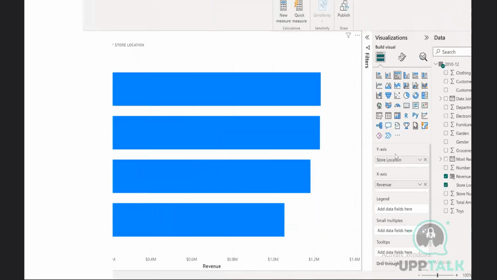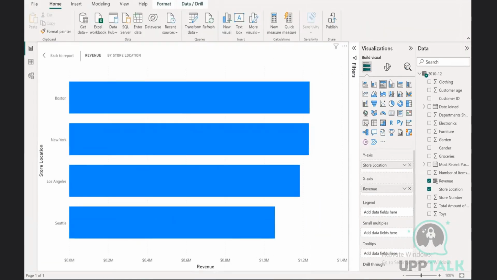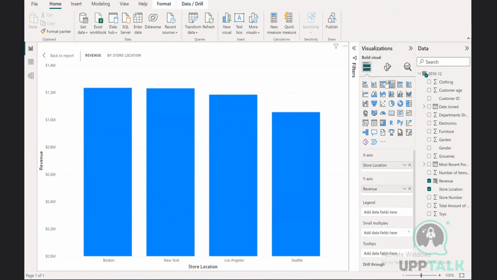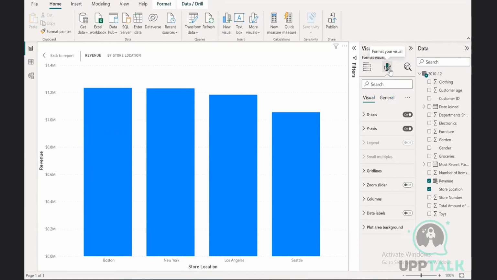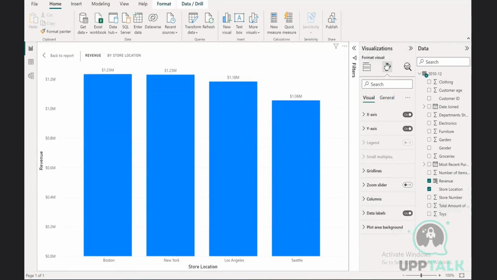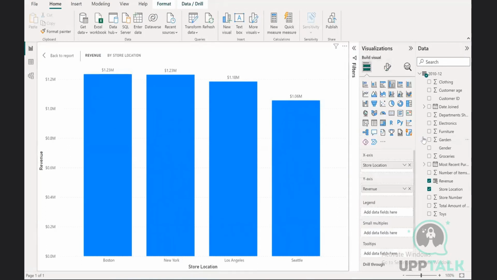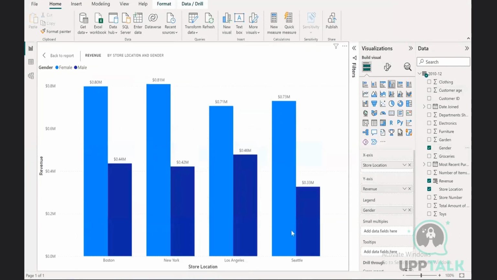Now, there's not only just that I'm plotting this visualization. Here come the beautiful, powerful features that Power BI provides. Let me start by turning on the data labels in the properties of this visual, formatting the visual. So I go to data labels, and from here I can start plugging in more detail to this. So let's say I plug in the gender. So bring in the gender, get to see the values here, right?